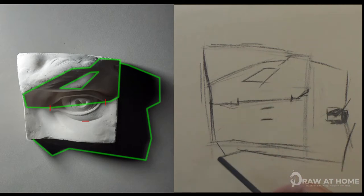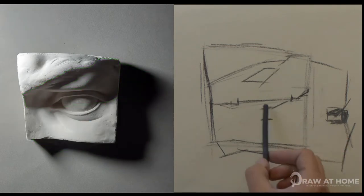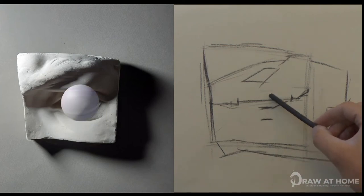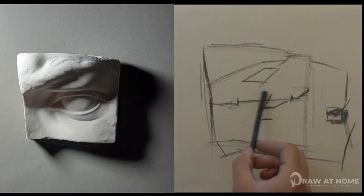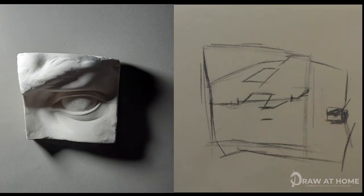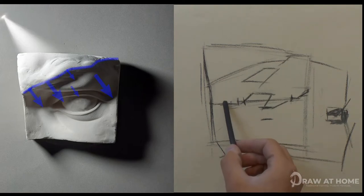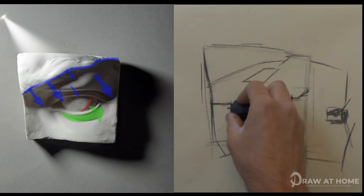When drawing the eye of this cast, it is important to think of it as a big, simple ball, ignoring the dark shape for the pupils. Remember, this all comes down to simplifying what you're seeing. Removing the pupil allows me to see the big shadow along the eye and makes the process of understanding the form a little easier. Like, for example, how the form of the eyebrow is casting its shadow down onto the ball of the eye. And then as the form of the eye turns away, we get that form shadow.